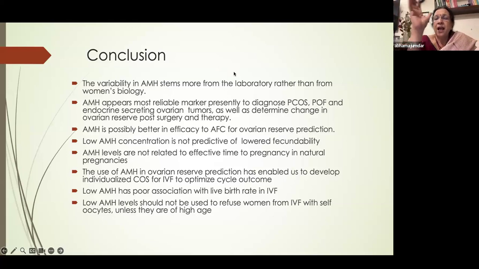So listen, Shweta, I very recently got a patient who came to me with 0.01 nanogram AMH, and her FSH was high. High means it was like 15, 16. She wanted oocyte cryopreservation. I told her, you are not fit for oocyte cryopreservation because we will not get more than 1 or 2 mature oocytes, which we will be able to freeze. And if you want a live birth out of this activity, you're not doing it only for the heck of doing it, then you need at least 12 to 15 oocytes, for which we will have to stimulate you maybe 10 times.